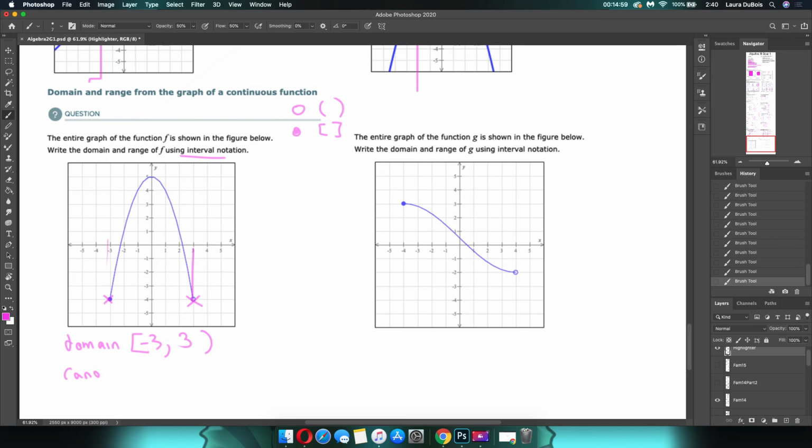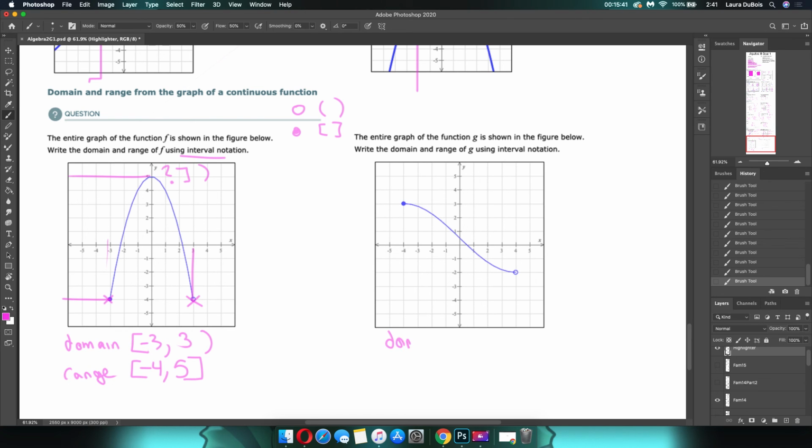Range. Again, we're going to be going bottom to top. So we start here, and then we stop here. We start here, that's a bracket, and what's our y value? -4. Here, this is the tricky one. We stop at 5, but what do we put here? Is it going to be a bracket or a parentheses? Well, the question I asked you is back from Algebra 1. Is that line solid or dotted? It is solid. So if it is solid, is it "or equal to" or not? It is "or equal to," and "or equal to" is always closed.